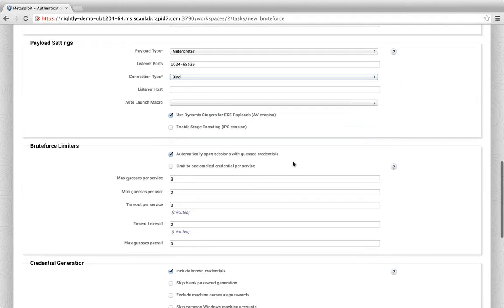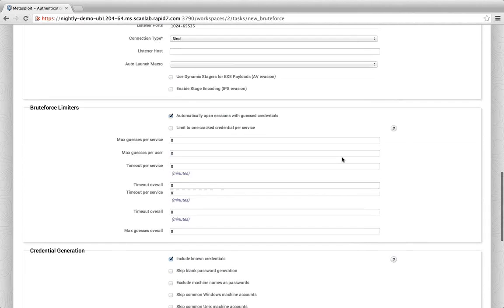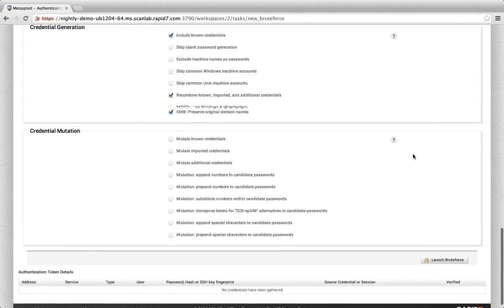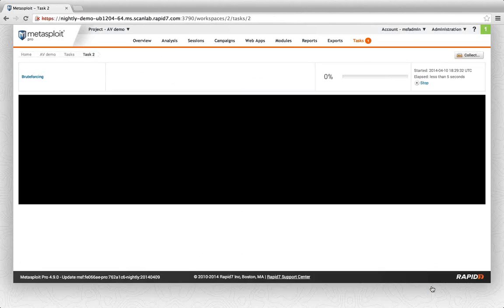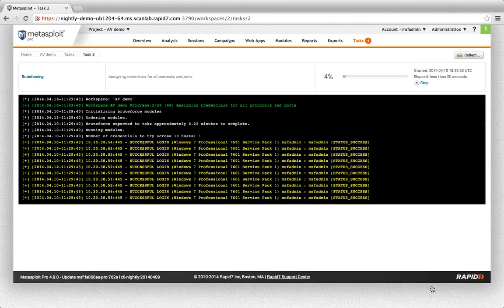So we're going to go ahead and select that option. Actually, let me turn it off first. I'm going to launch brute force here and show you that our payloads get caught by these vendors. So with this turned off, it's going to just use the old-fashioned framework-style payloads. And this will take a moment because it's going to do the brute force, do a couple other things, and then when it's done, it's going to take those credentials and run the PS exec module with those credentials against those boxes to try and get sessions.